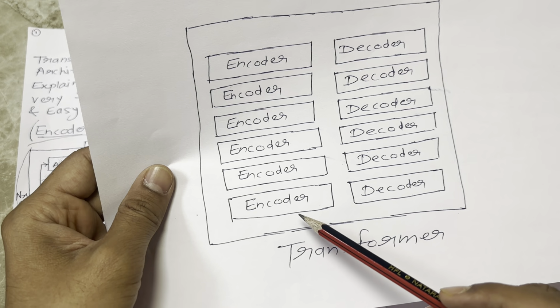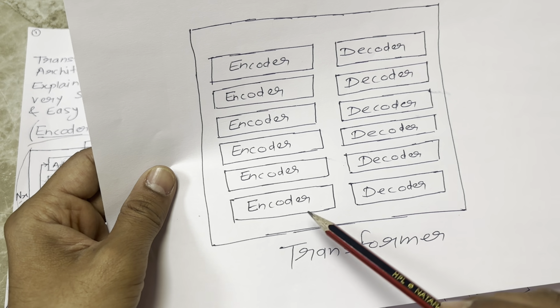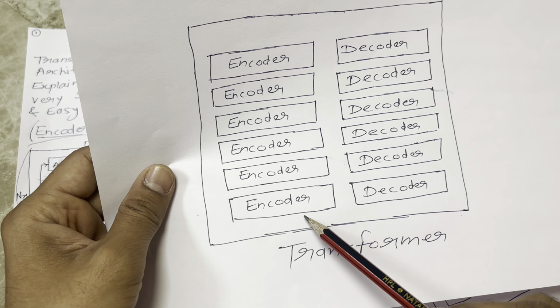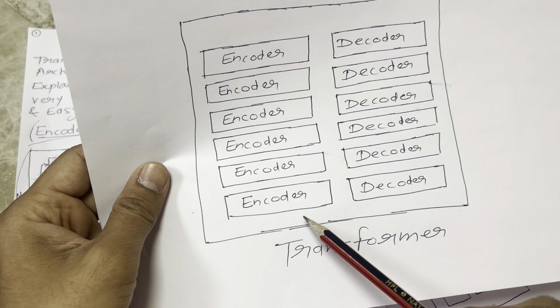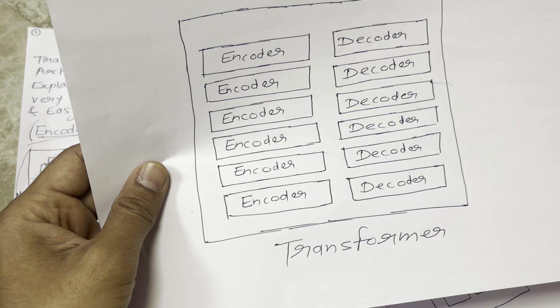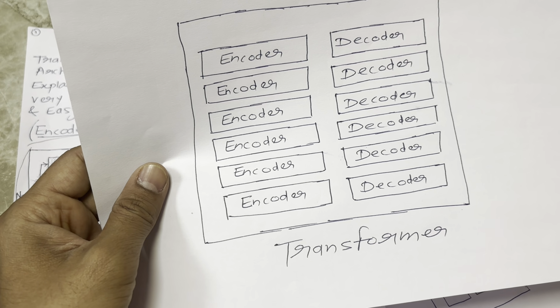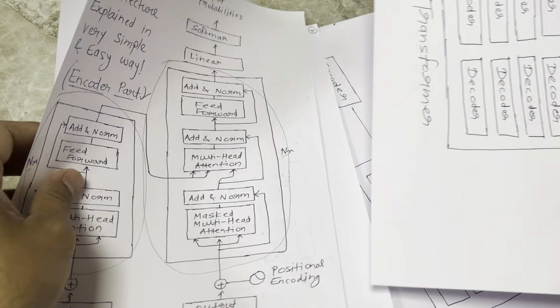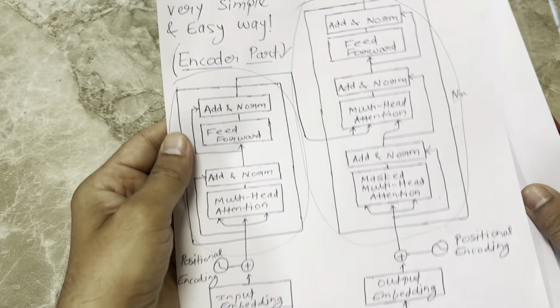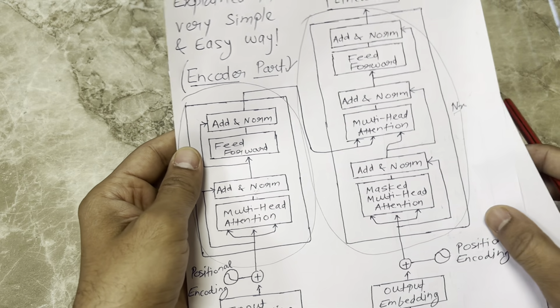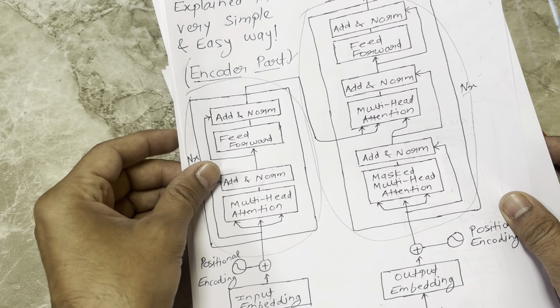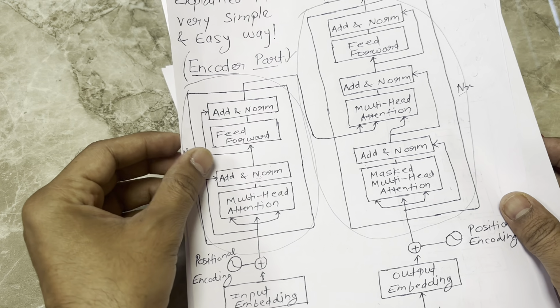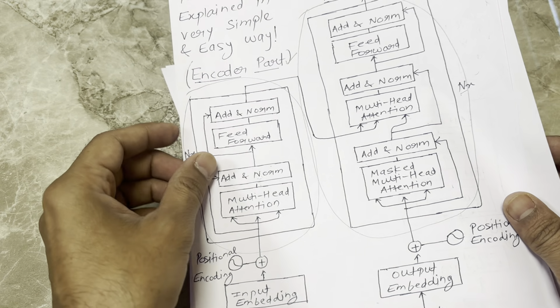Okay. So obviously our focus now is to understand a single encoder block. What goes inside one single encoder block, that is what we will try to understand. So now moving forward, everyone, as I've told you, this is the transformer architecture. Out of this, we will focus on the entire encoder part. In the next video, we will discuss the decoder part.